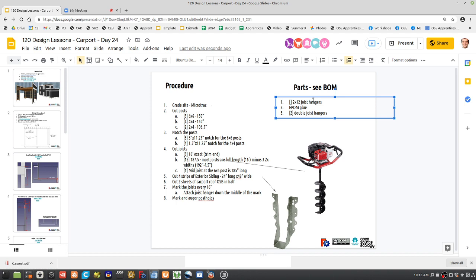So how do we notch a 6x6 post? Easiest would be, the circular saws can go only 2.5 inches in. So if you cut from one side and then cut from the other side, that gets you really close, and the rest I think we can do with a reciprocating saw or just even a handsaw, because then you've got half an inch of wood left if you cut it with a circular saw. Handsaw is just as quick as a reciprocating saw pretty much on this kind of wood. So circular saw plus reciprocating or hand saw.